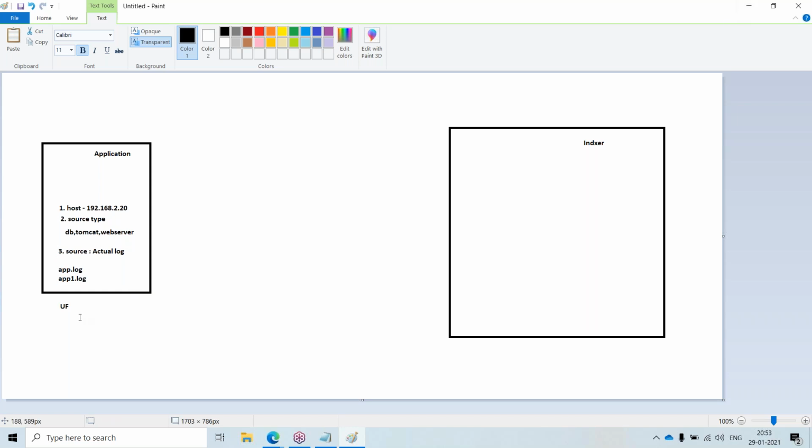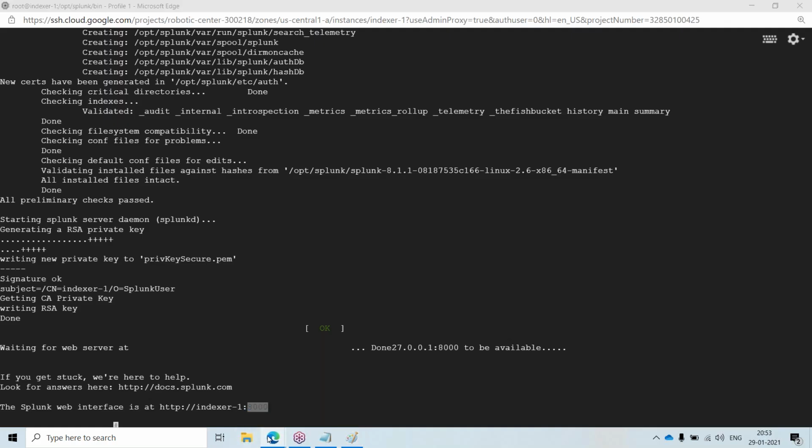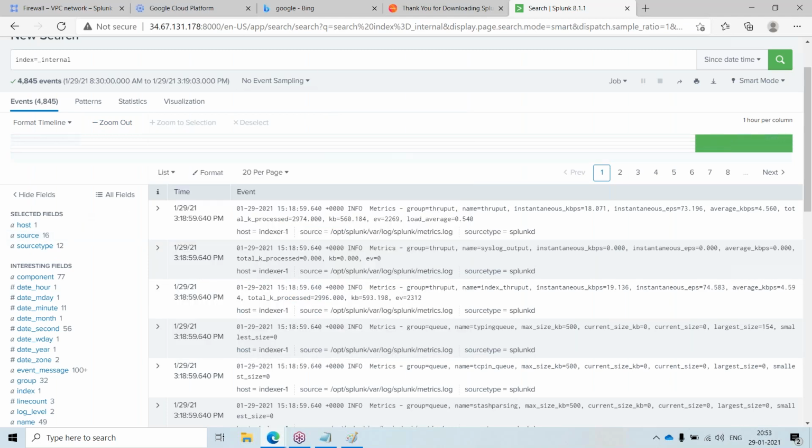So whenever the universal forwarder sends the data, it will attach 3 tags. One is host, so that it can be recognized. When I am getting data from multiple sources, I should be able to recognize what it is. That's why it will add for every event. This is one event.